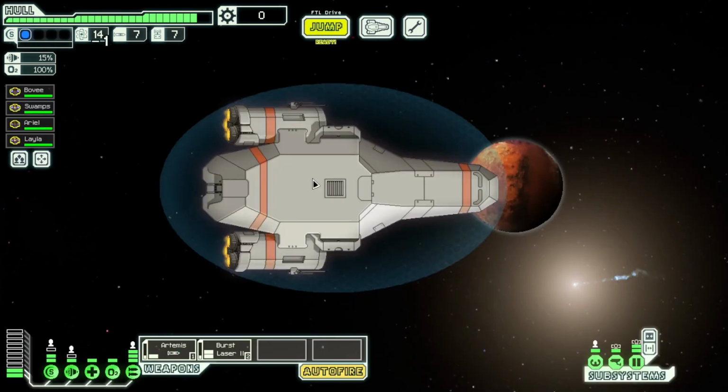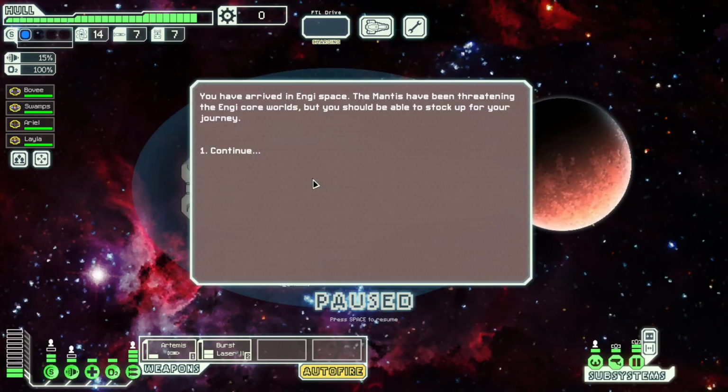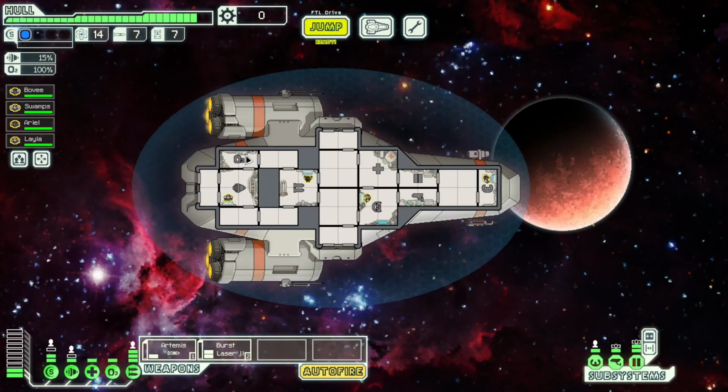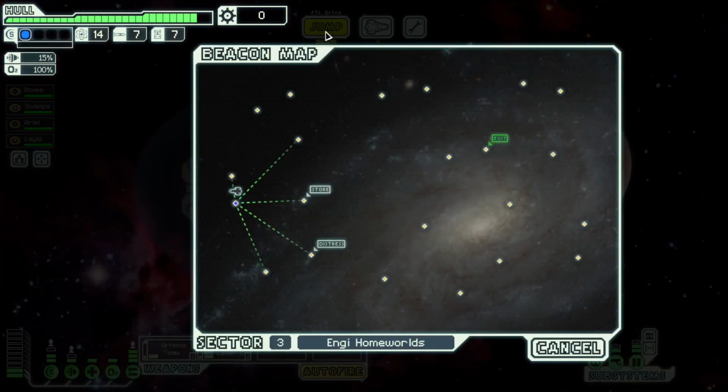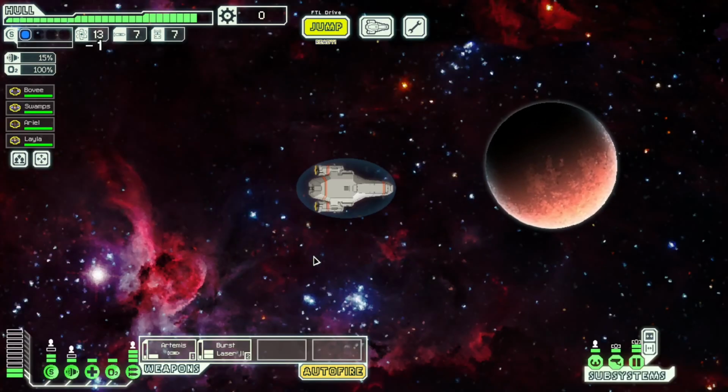Let's go to the Engi homeworlds. I don't want to tango with the Rock right now. Alright, where are we going? Got nothing I can get from the store, so let's go to this distress beacon.